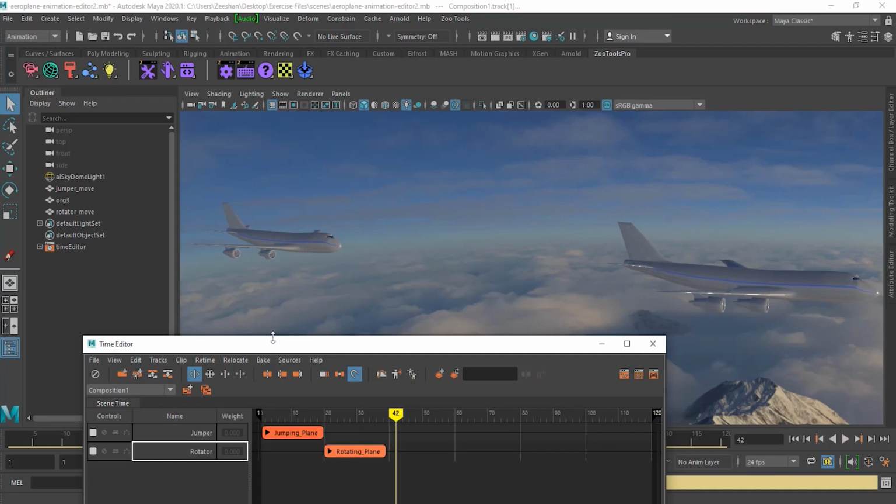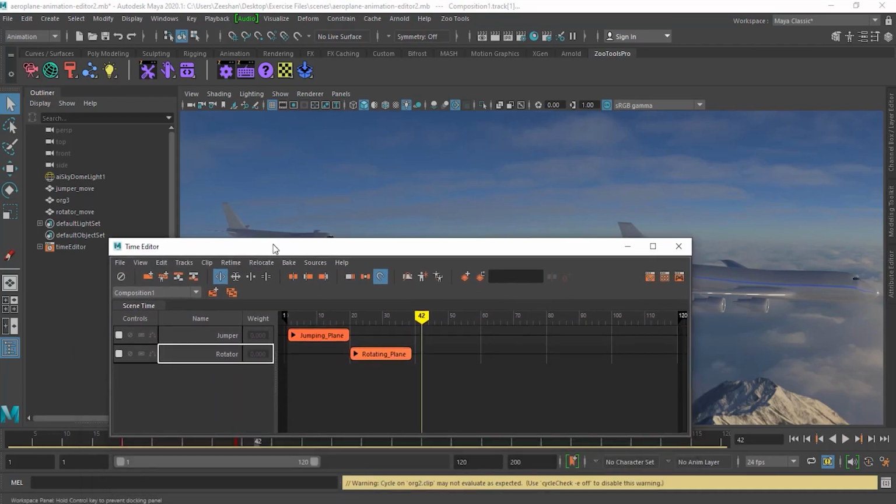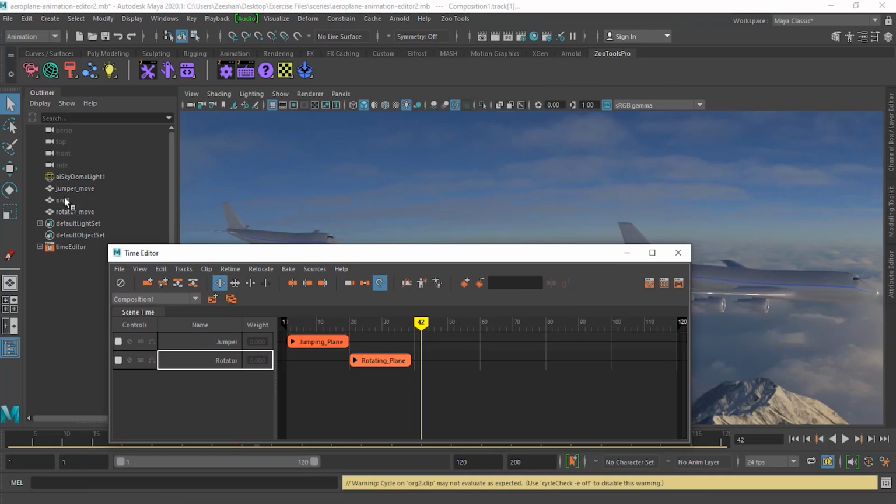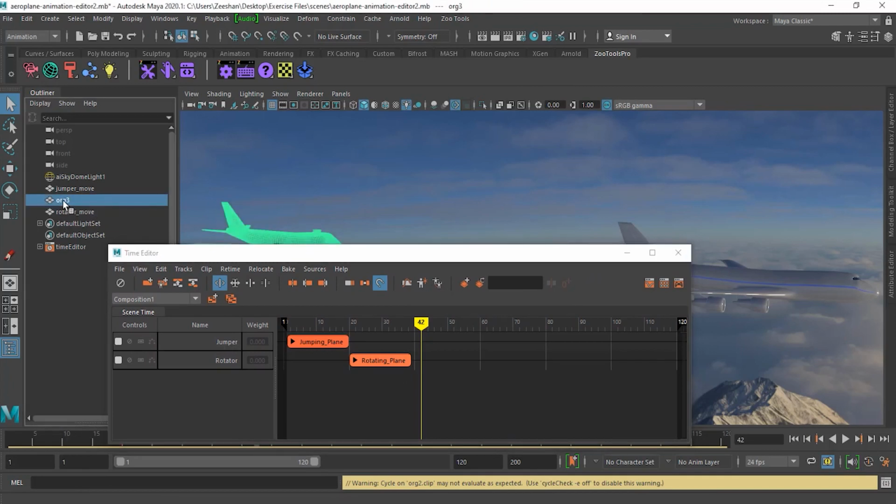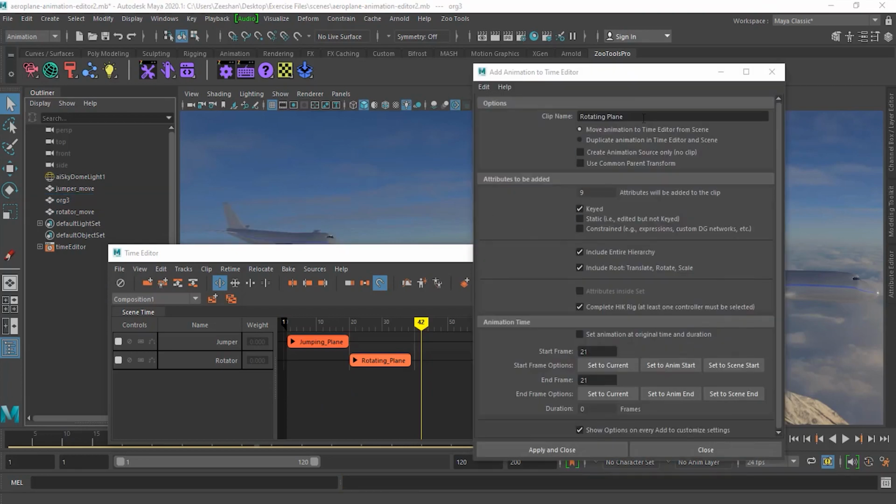So now let's bring the original one. Okay, same way what we did before. I will take this org3, this is the original one, and with my middle mouse button I will drag it here. Now here I will write original plane.